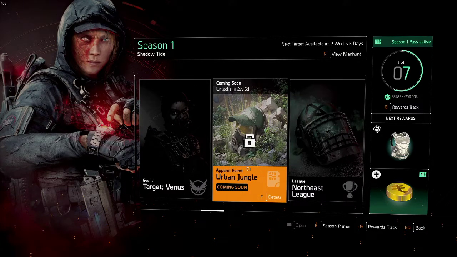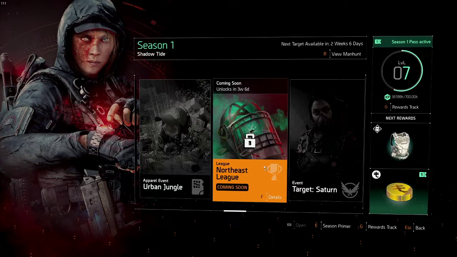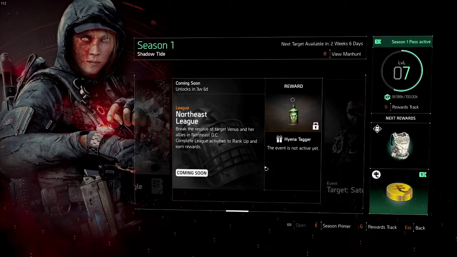Urban Jungle after that, it apparently is an apparel event. Looks like you're going to be getting a new mask and hat combo more than likely. Also earning keys with premium credits if need be. A new league coming through after that, Northeast League. So you're breaking the resolve of Venus and her allies Northeast.